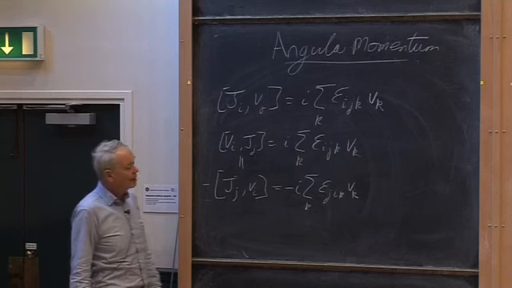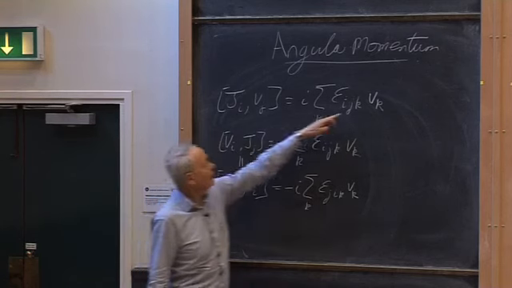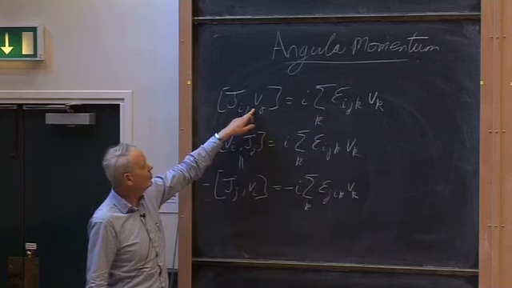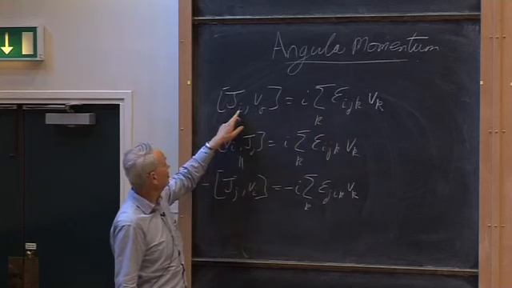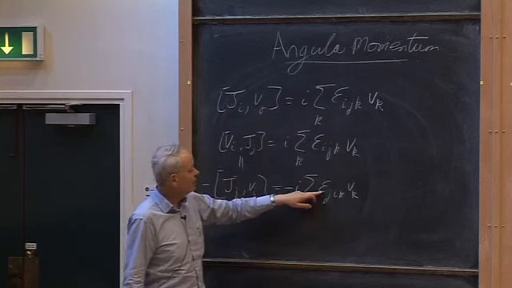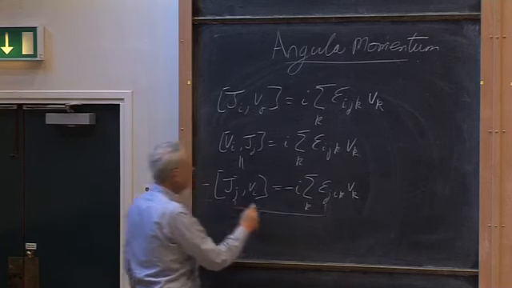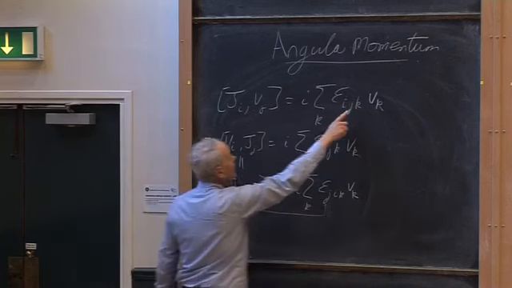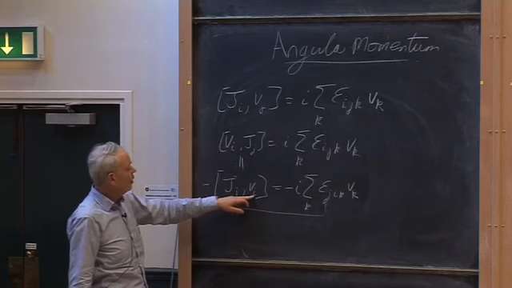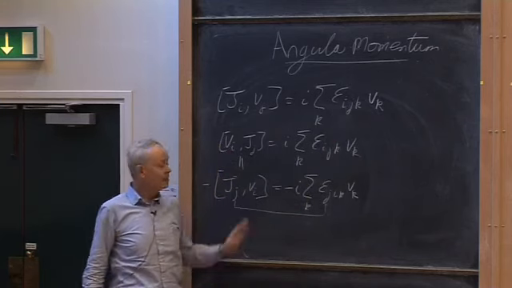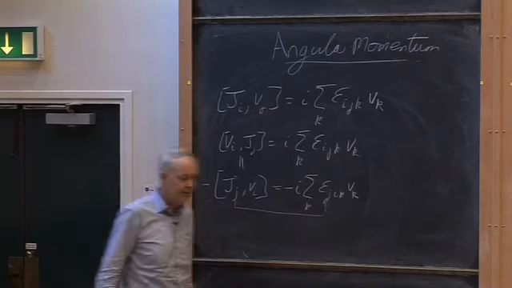And now I can say to myself, well, I now have this formula. From this formula, I've derived this formula, except that what here is called i, which is the index on J and the first index on epsilon, is here called little j. And what here is called j, being the middle index on epsilon and the index on the vector operator, is here called i. So it's a mere relabeling of what appears at the bottom. So these two formulae are both correct.